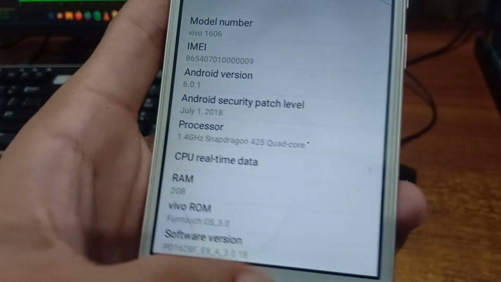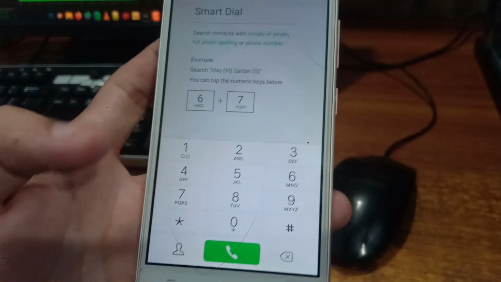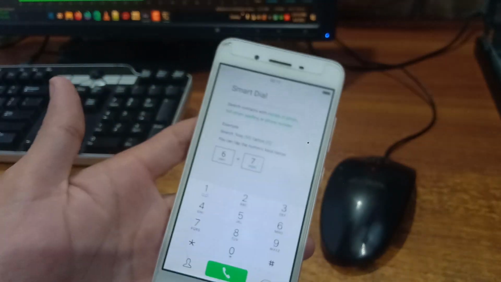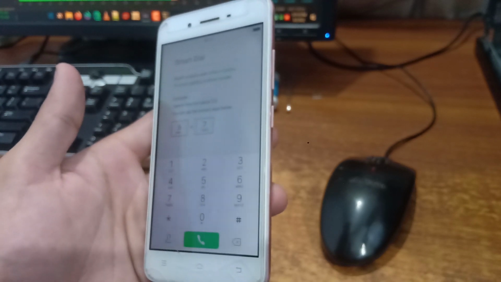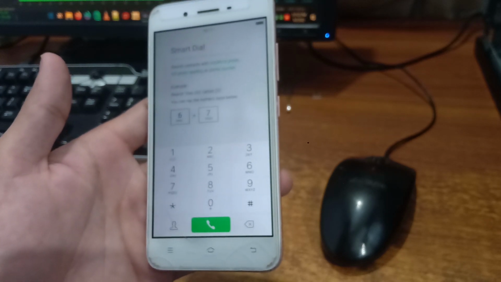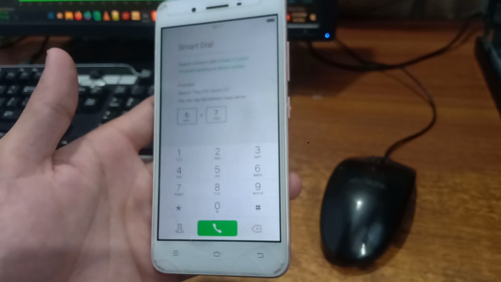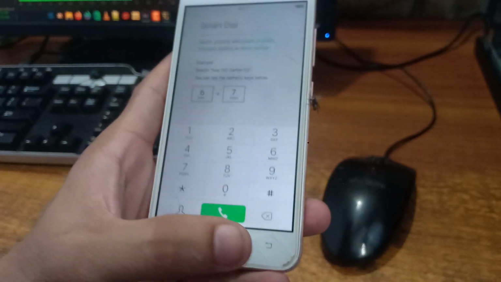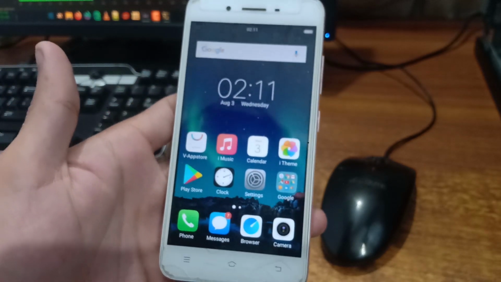Again, I will show you in the dialer menu. Go to the dialer menu, dial *#06#. And see, both IMEIs are the same, so that's why it's not getting any coverage. So in this video I will show you how to repair this IMEI. That is very difficult. It looks and seems very easy in some YouTube videos, but it is not actually, and people like me faced so many problems, and at last I figured out some solutions. I am going to share them with those of you who are watching my videos and are here just to solve your problem.